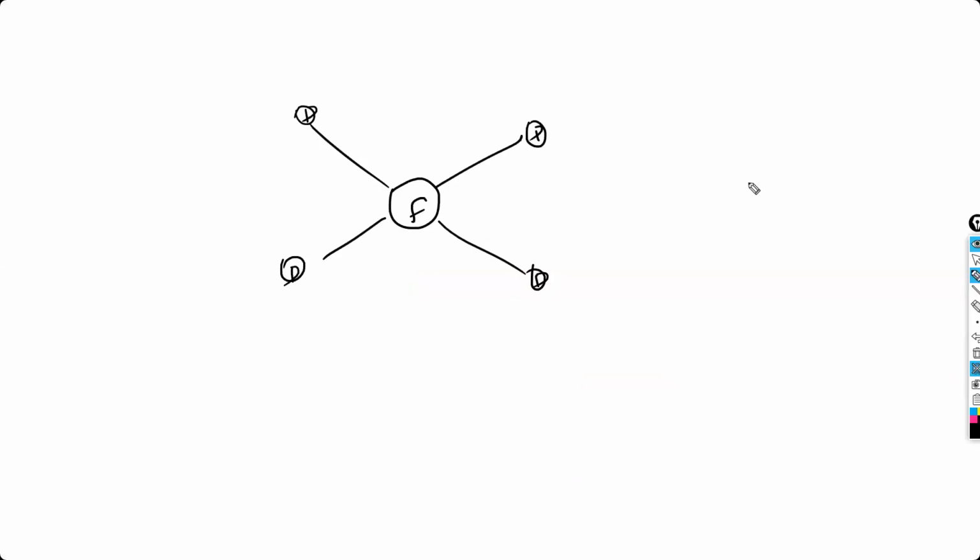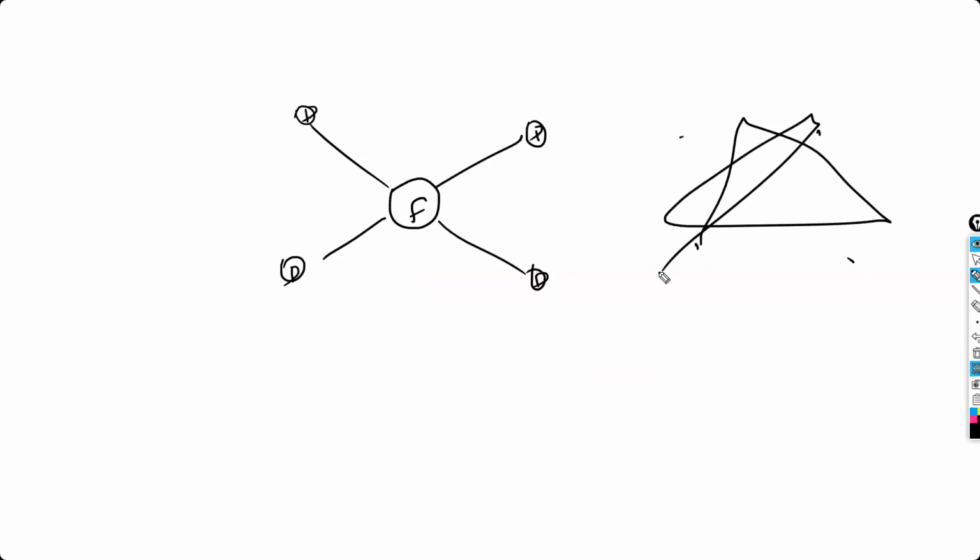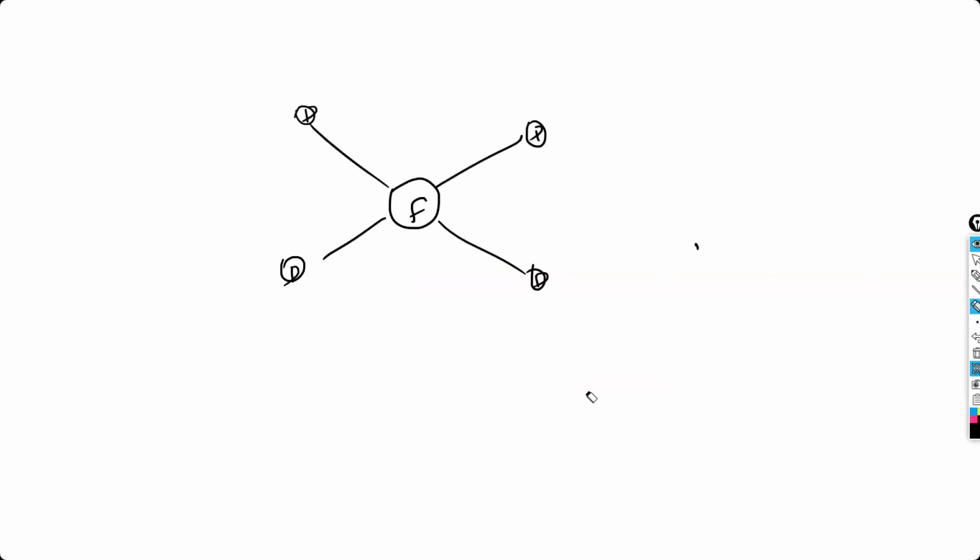The center one is called the fact table, with dimension, dimension, dimension, dimension. Since the diagram represents some kind of star type, this one, this one, this one, and this one are connected in a star type. So it is called star schema. Not this type of star, instead this star.